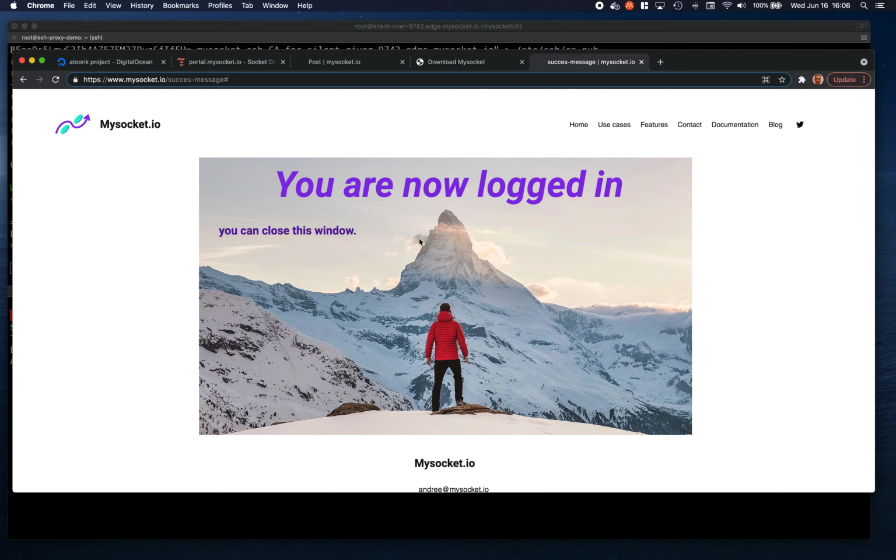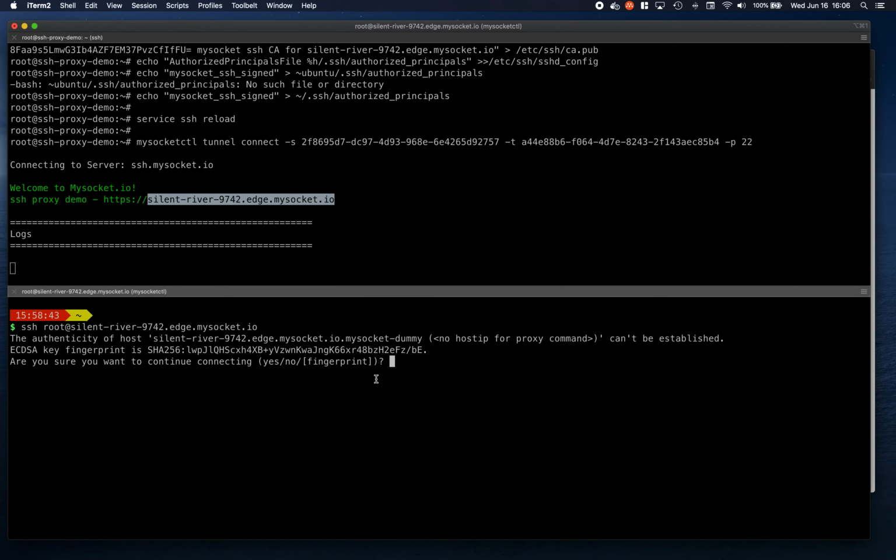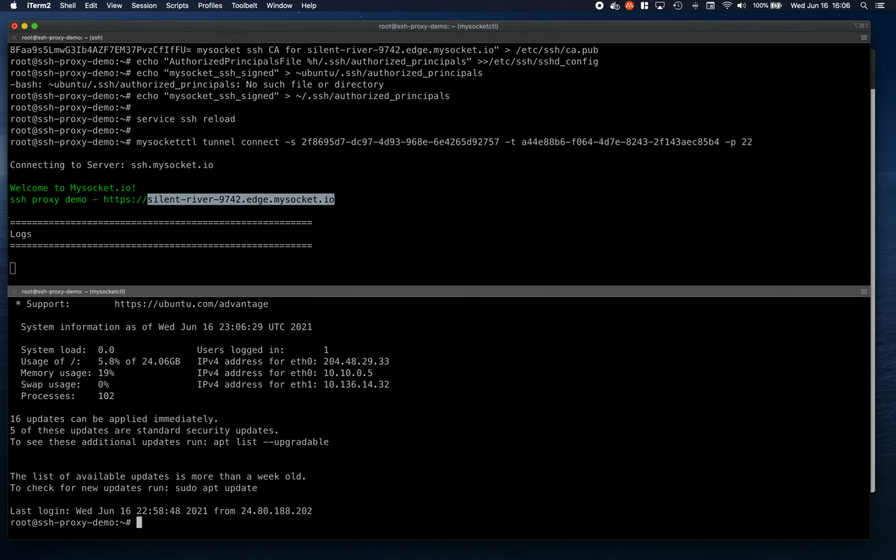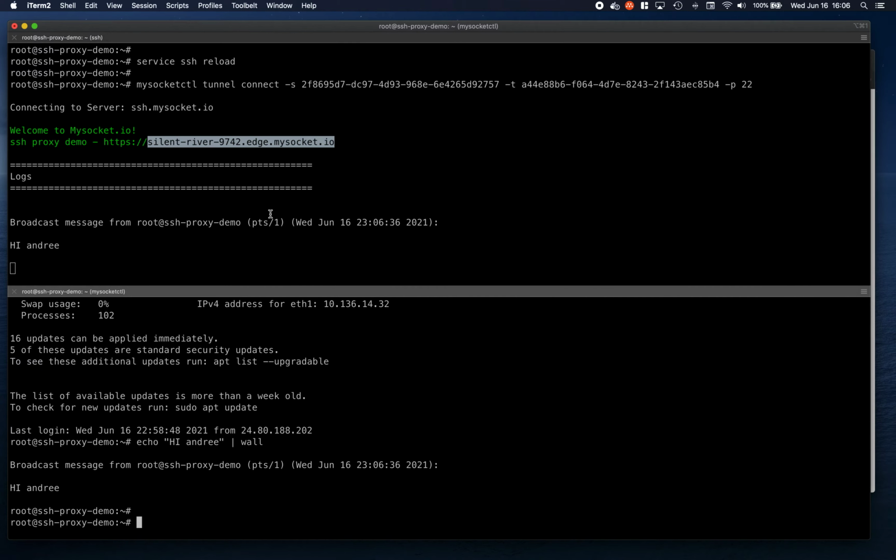And what's happening under the covers is that some certificates are being created and exchanged, and it says, okay, I am now allowed in. And as you can see, I now get the SSH key, so I need to accept the key. And there you go. Now you can see how I am logged in. It should be the same server, as you can see. Yeah, there you go. Cool. So I'm in here. Let's do some commands.